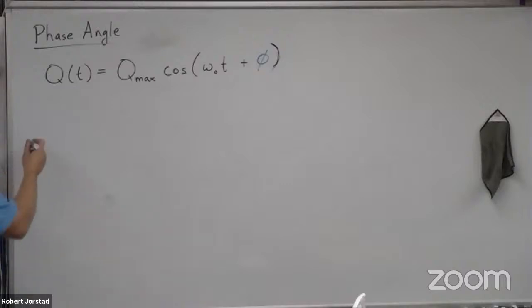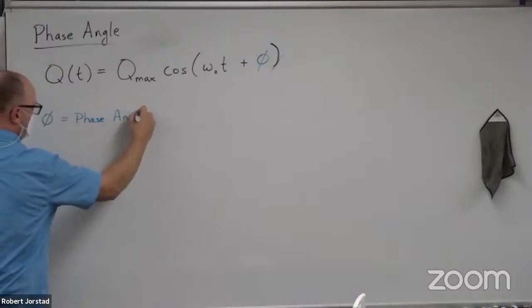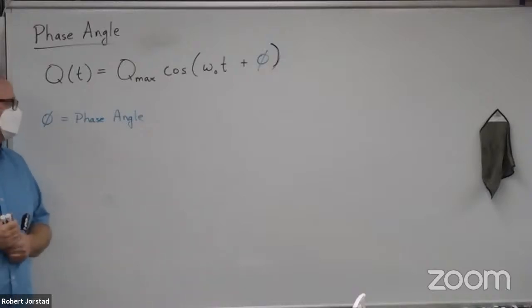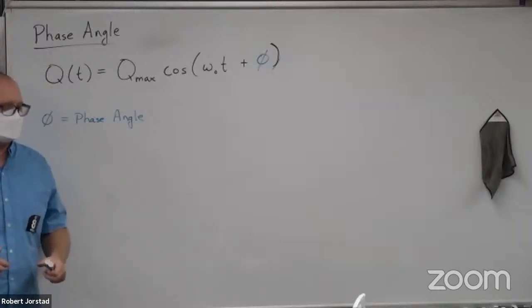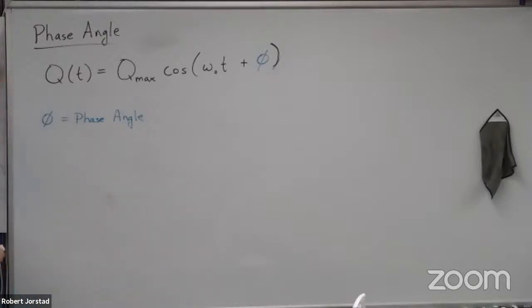Yeah, that's fine. Okay. So phi is called the phase angle. Now, at first, you might have no clue what this is. If you were going to try to understand what the phase angle is, any ideas how we might understand that? What do you think? It's a shift in how the graph starts, I guess. It is, and if you want to understand it, we should plot it. So we're going to do that in just a minute.